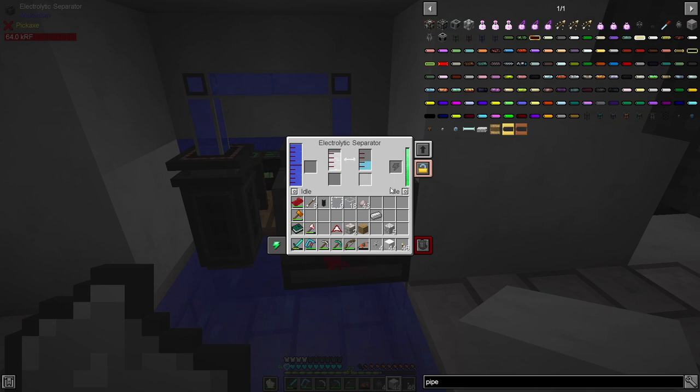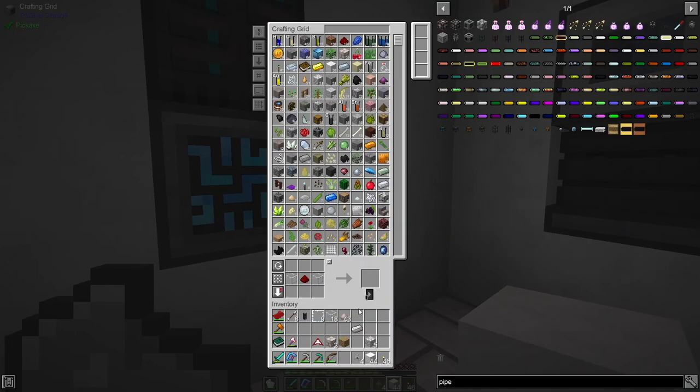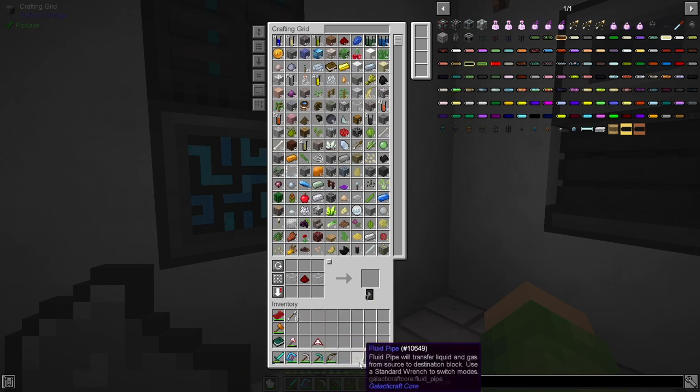Okay, so there we go. So we've now got... We can dump excess... dumping all the oxygen, just keeping the hydrogen. I can now dump that in there. And there we go. We have hydrogen in our jetpack, which means we can now go to the nether and get... let's just dump all this lot away. There we go. I'm glad that worked. I'm pleased that worked. That worked well.